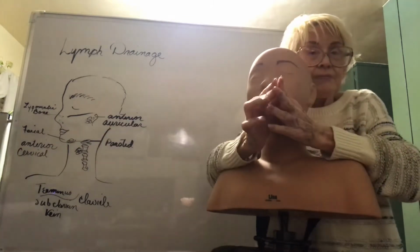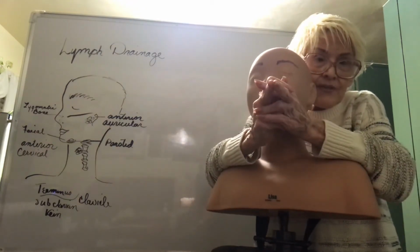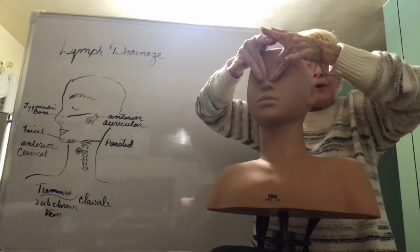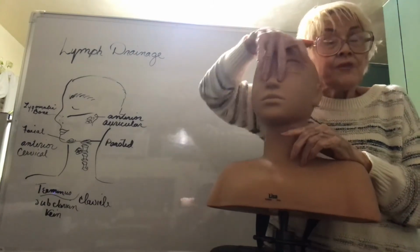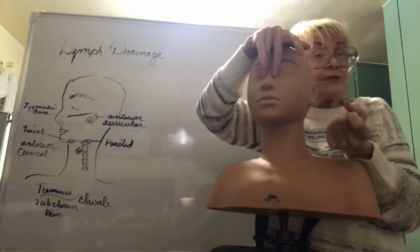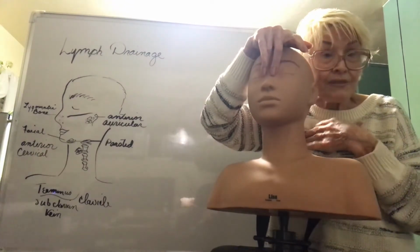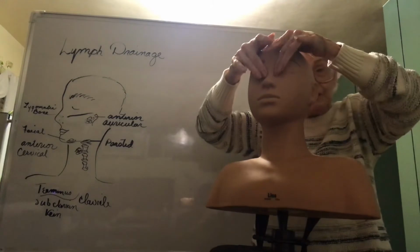Then I'm going to take my two middle fingers and push them together like this. Not down, I don't want pushing down, but try to touch your fingers and you press. Now once again, if they were squishy up here, they're going to be squishy in the sinuses, and it's like squeezing the water out of a sponge. So if that's a sensation, then she's going to get some post-nasal drip and she might cough and go, that's normal. That's what you're supposed to do. That means I'm doing my job.